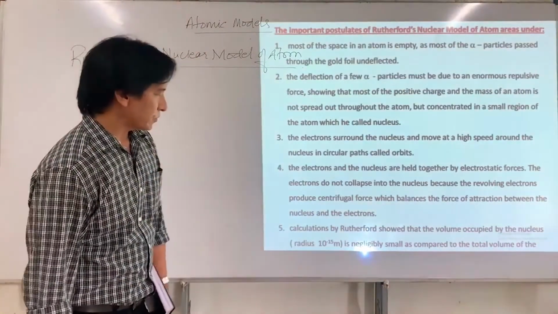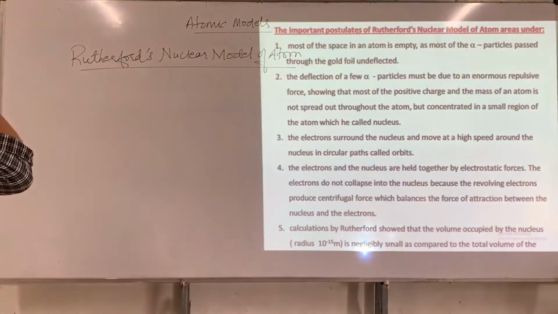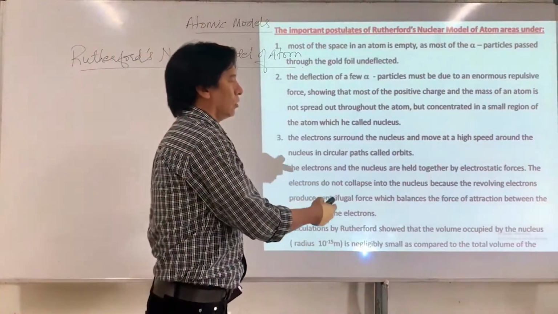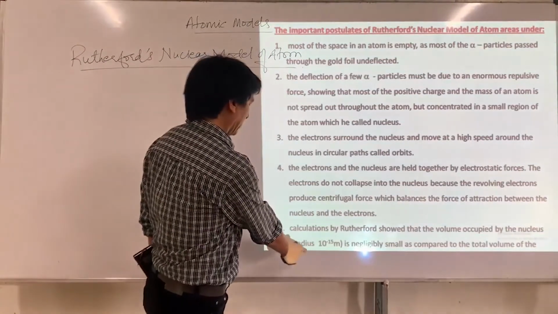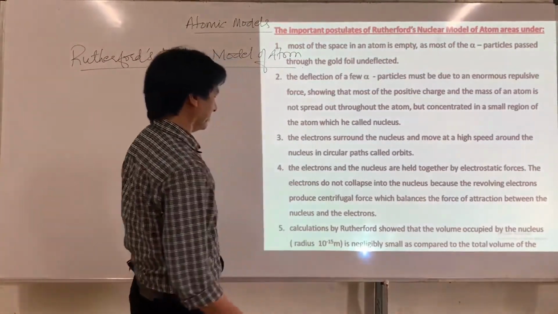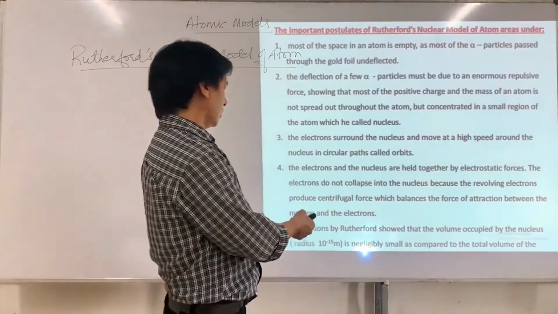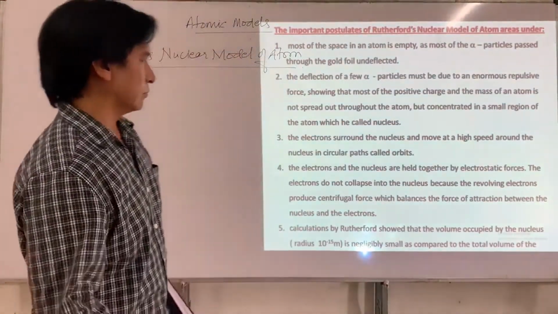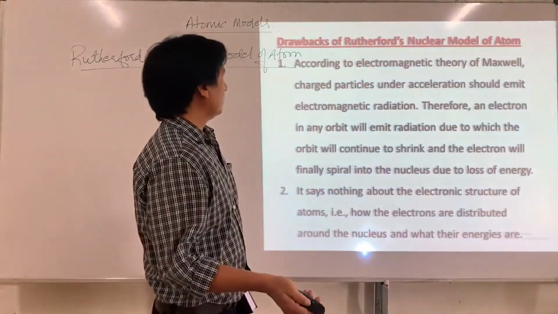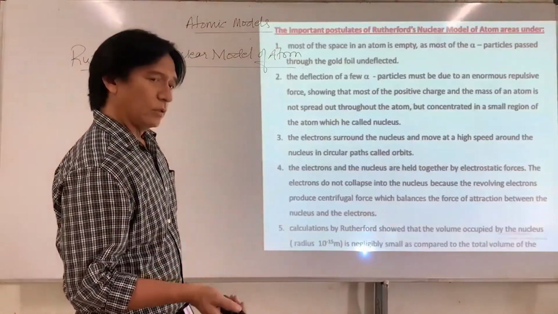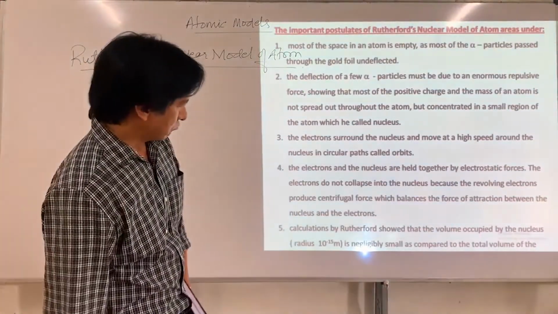And then the final thing is, calculations by Rutherford showed that the volume occupied by the nucleus, approximately, that is 10 raised to power -15 meters, that is the radius, is negligibly small as compared to the total volume of the atom, which is 10 raised to the power -10 meters.